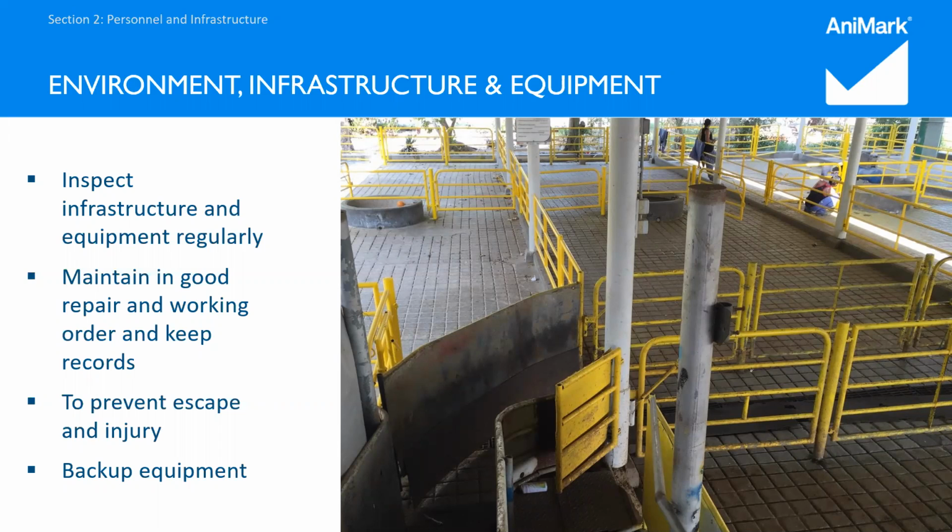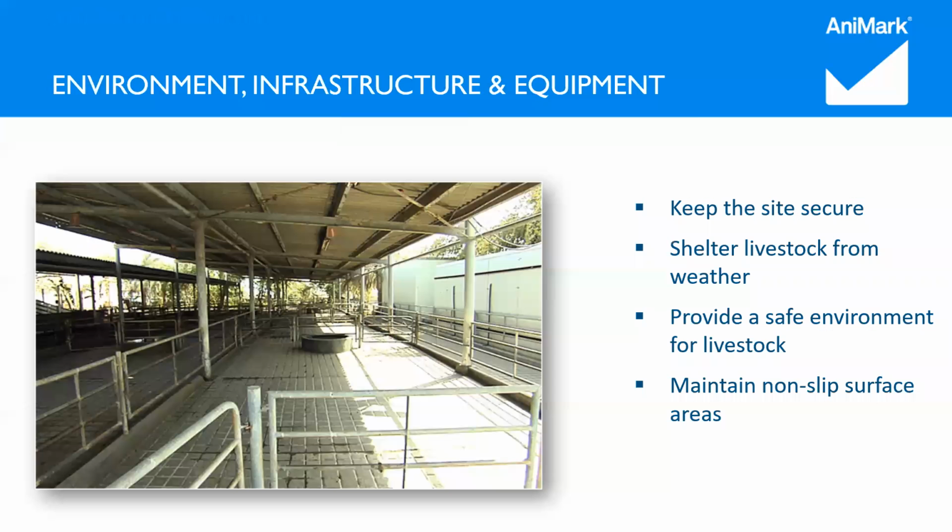A key element of ensuring good livestock management outcomes is the planning for emergencies or contingencies. So LGAP also requires that equipment required for backup at critical operations is reasonably available in foreseeable emergency situations. In order to protect livestock, sites need to be secure. So keeping animals safe from escape or predation is equally important.